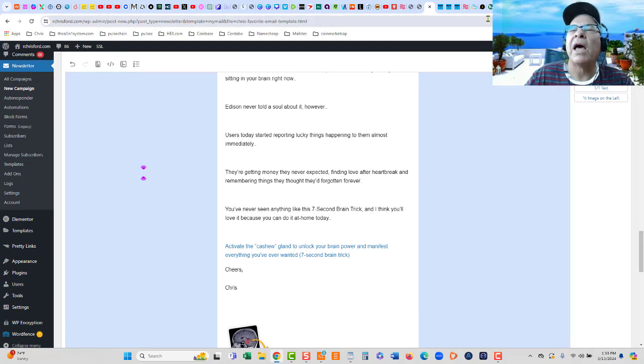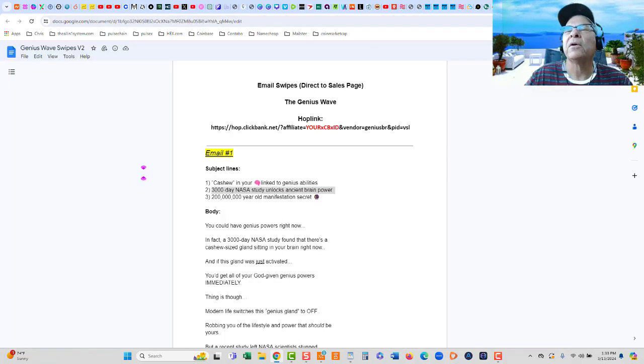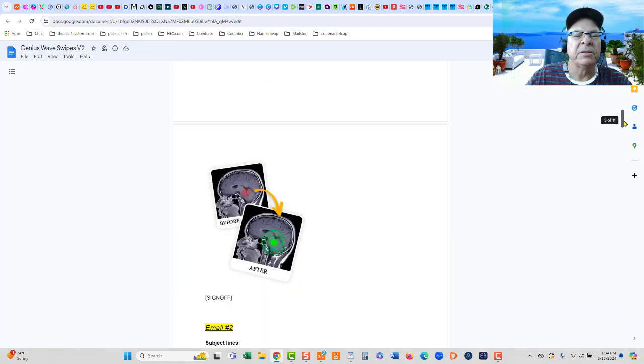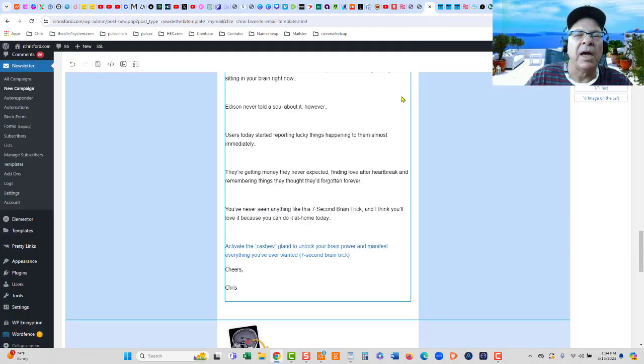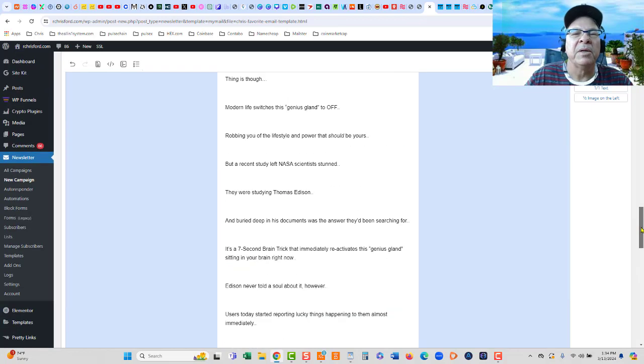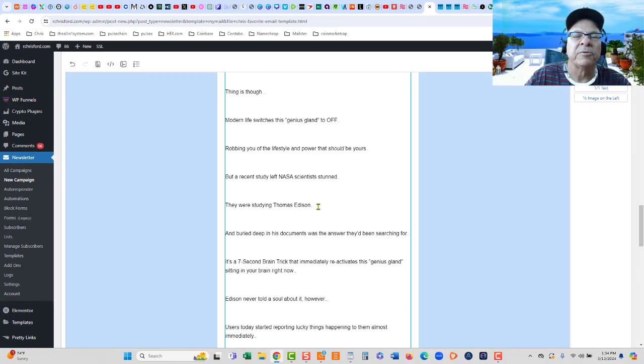Let's do a little highlighting just for appearance. We'll grab some words here. We'll highlight those. Let me look at a little text here. They were studying Thomas Edison.